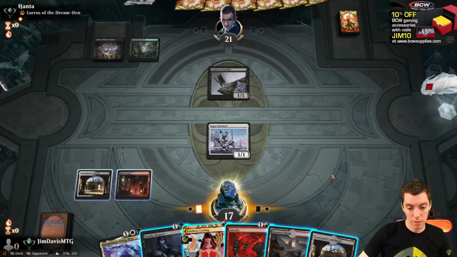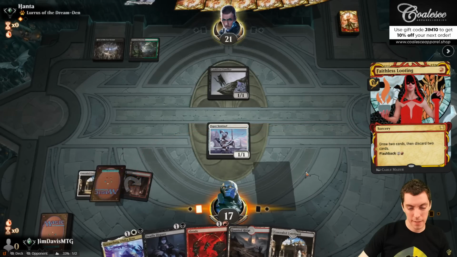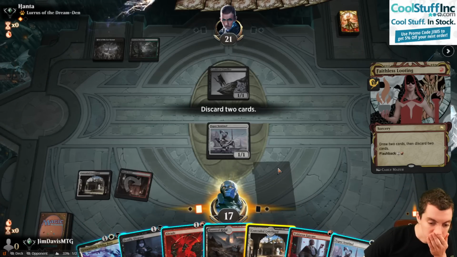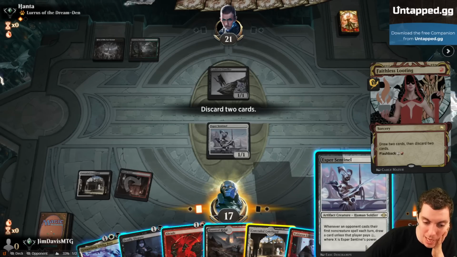Courtyard. Alright, I guess we're casting looting. Epicure, Sentinel. Okay. I guess we're playing Epicure and Sentinel, so we're going to discard the Courtyard. I guess we can't play Epicure and Sentinel. We just have the Massacre. So I'm going to discard Sentinel. Play Epicure. Say go.